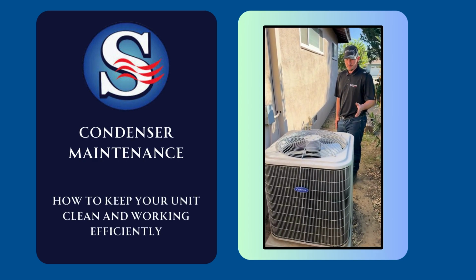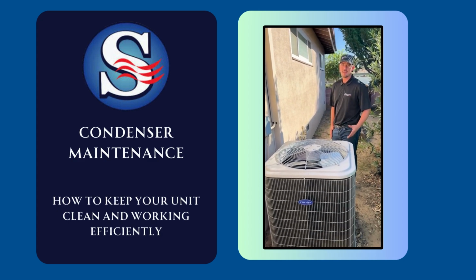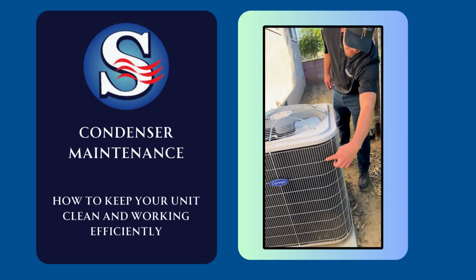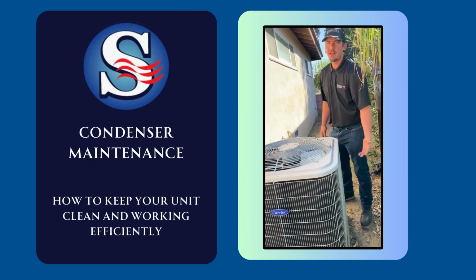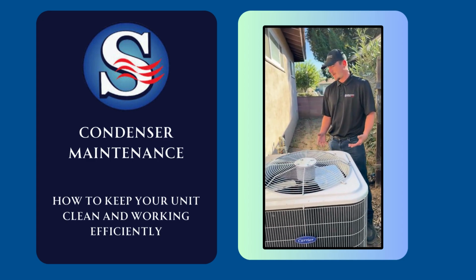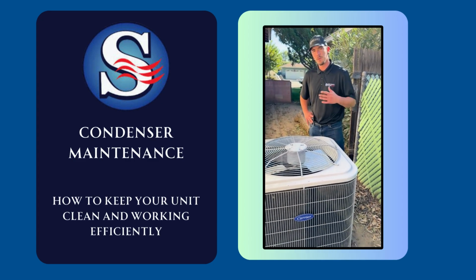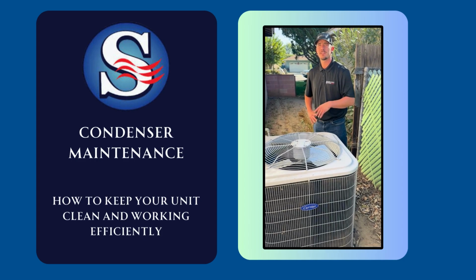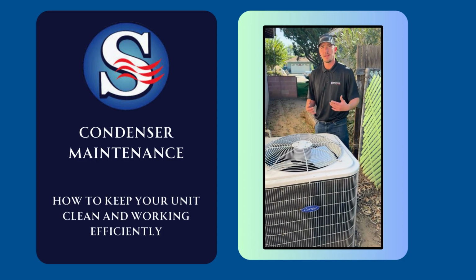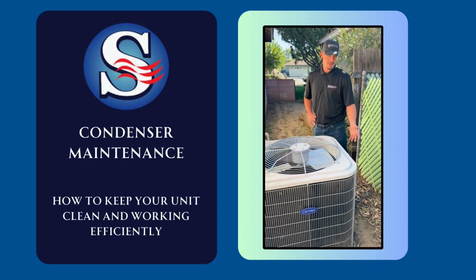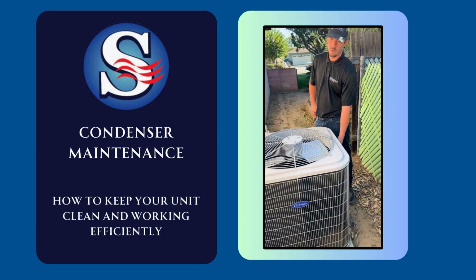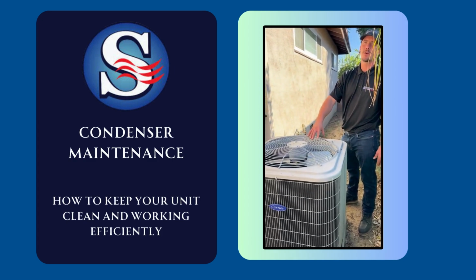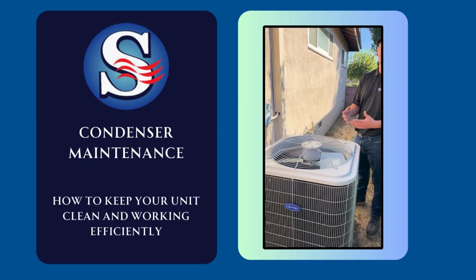One of the most important things that we do during the maintenance on the outdoor unit is wash this coil. This is the condensing coil. Over time, they like to get compacted with debris, and once it starts getting compacted with debris, the compressor is going to struggle to pull the heat off of the coil. So the whole objective is just to keep this coil cool. Once it starts getting debris built up on it, the fan is no longer able to pull cool air over it.